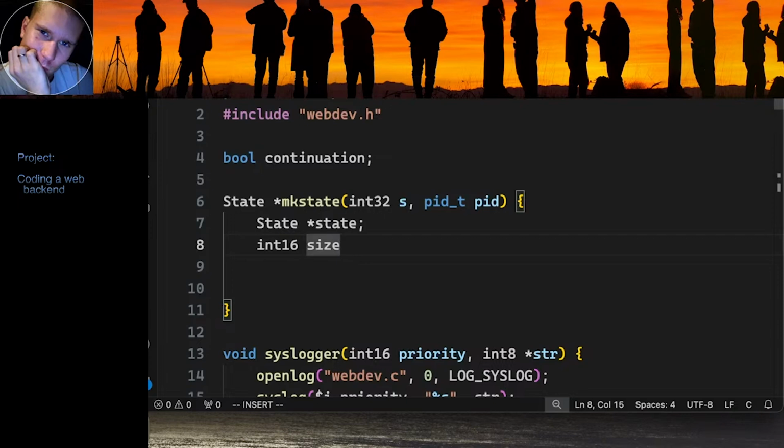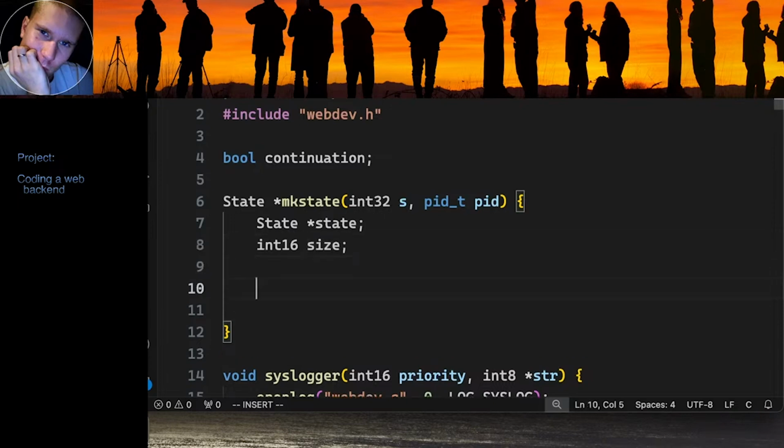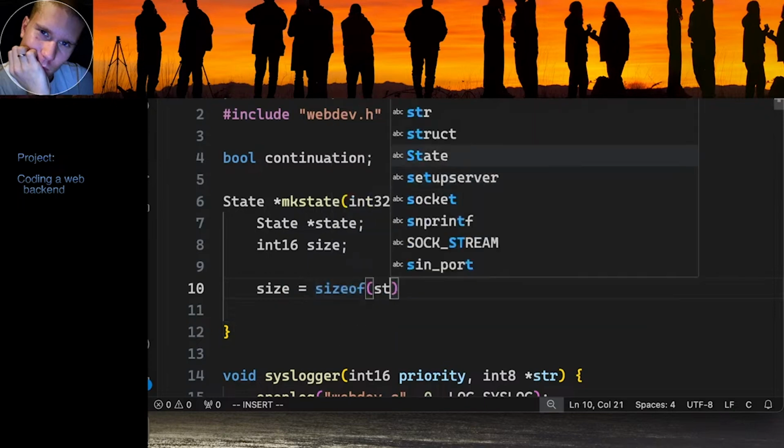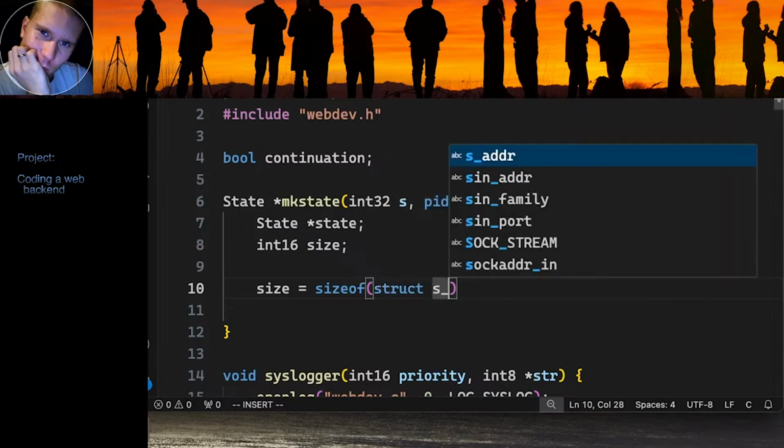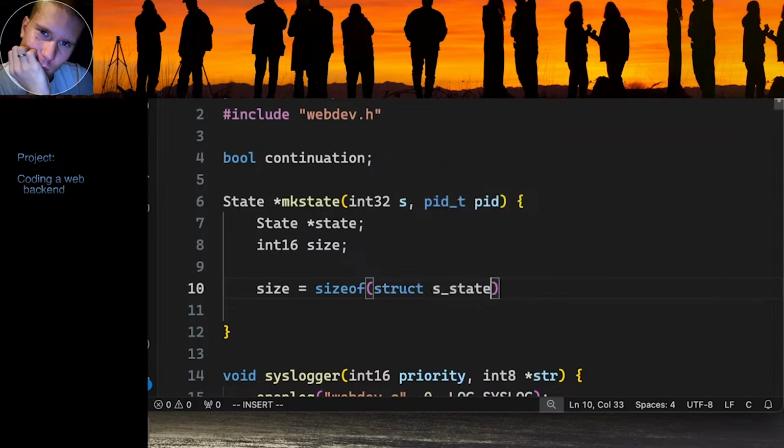We don't really need to put it in a variable, but I like doing it because it makes the code a little bit easier to read. So let's see. We will set the size equal to the size of struct s state.